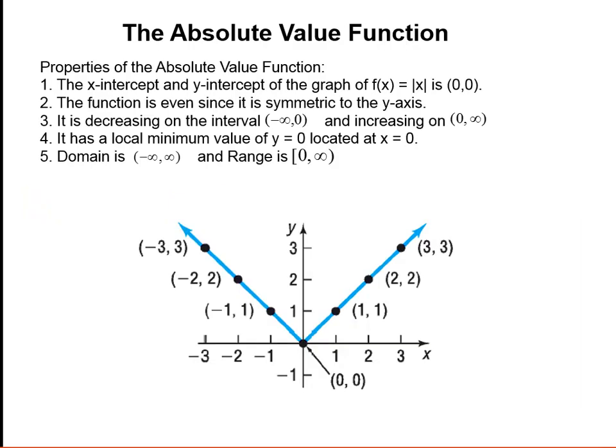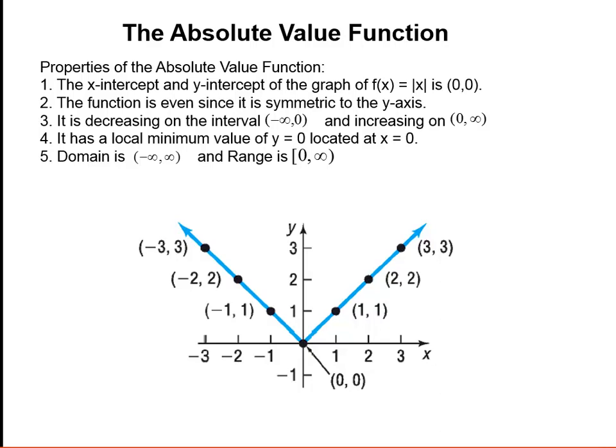So the first graph that we look at is what we call the absolute value function. One thing I really like about what this author does is he plots a bunch of points for the absolute value function to just show you where the shape comes from. And then he reviews the conversations we've had earlier in this section, like where it increases, where it decreases, what symmetry it might have, whether it's even or odd, and then where any local maximums or local minimums might be. So a nice review of some prior conversations as we build onto that, and we just talk about the generic shape of these graphs.